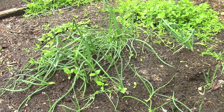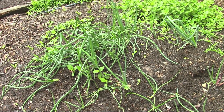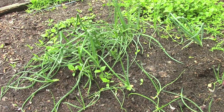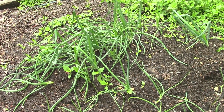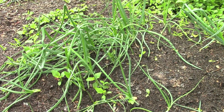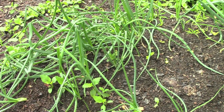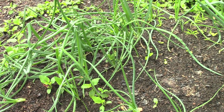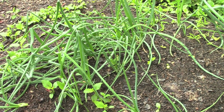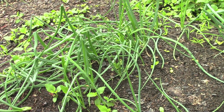As I showed at the beginning of the video, these are the onions again. These are going pretty well. We've lost quite a few in the middle of this bed. I'm not quite sure what happened. We did have a lot of digging again in here, so it's possible that they simply just got turned up and eaten or otherwise destroyed. But with that said, there's a lot of big onions growing this time around, where we got a bunch of small ones last time, so hopefully that'll lead to a more substantial harvest down the road.